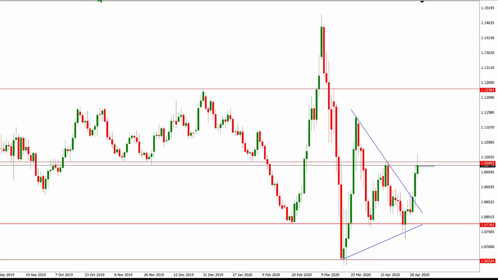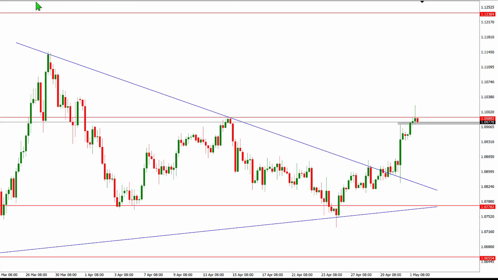So I'm going to show you this on the 4 hour so you can see this properly. Here comes the 4 hour chart, and you can see our potential symmetrical triangle right here. There's a swing high right here, and another swing high right here. We have a low swing right here and a low swing right here. Price broke out, we have a consolidation phase right here, rejection up due to the influence of the monetary policy fundamental factor. And price is now retesting a potential key level right here. You can see it was a key level for price.